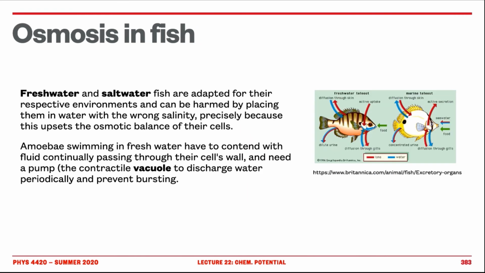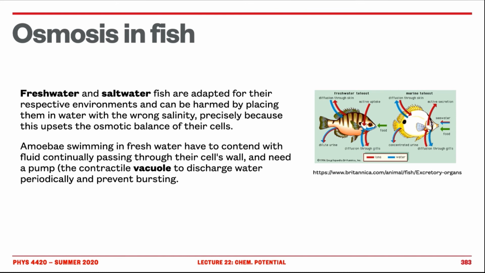Let's not go there. Instead, let's have a look at another effect, osmosis in fish. The question you can ask yourself: why are there freshwater fish and saltwater fish? Usually a freshwater fish cannot live in salt water and vice versa. The reason for this is that the osmotic pressure is different in both cases. One fish lives in salty water. The other lives in water that has essentially no salt. This is the fresh water.